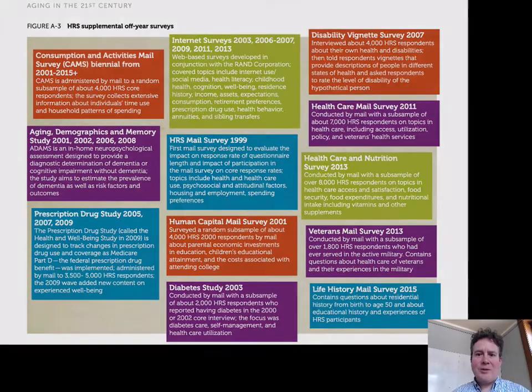Here's a very busy graphic explaining the supplemental off-year surveys in some of the HRS documentation, and there's a bunch. Consumption and activities, I guess that's where the time use is, the activities. It collects extensive information about individuals' time use and household patterns of spending. Yeah, it's been a while since I've looked at this.